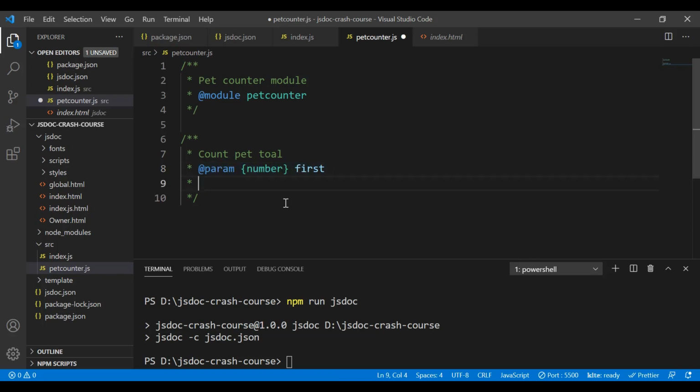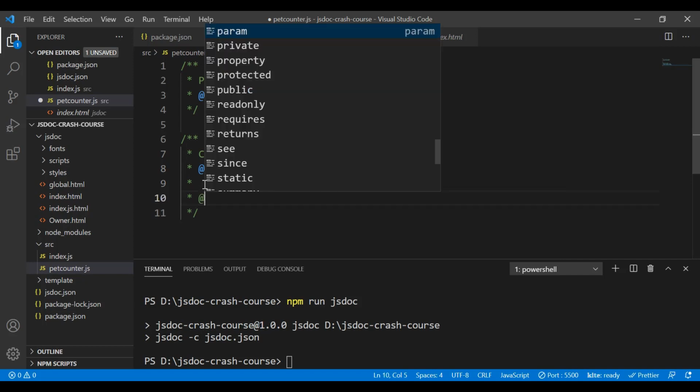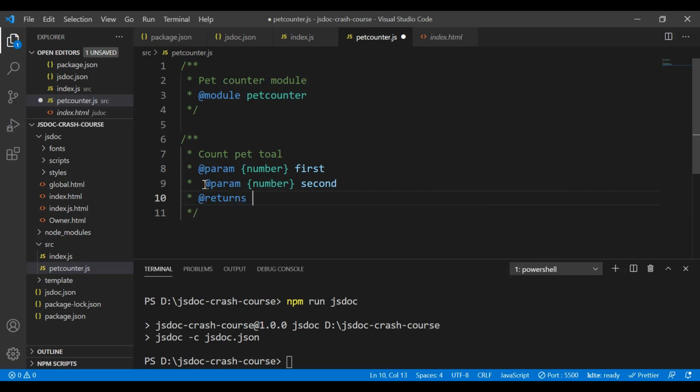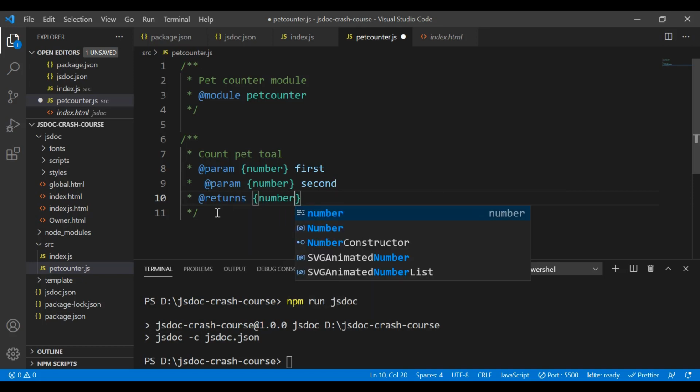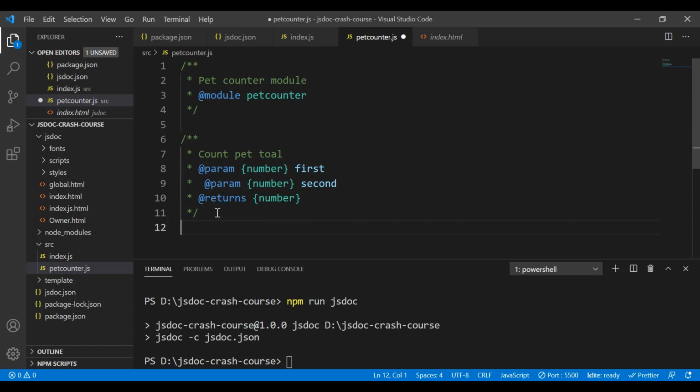Next I want to copy this. I'll say second, get rid of all of this, and it will return the number. Okay, so here I want to export car total, which is the name of this module.